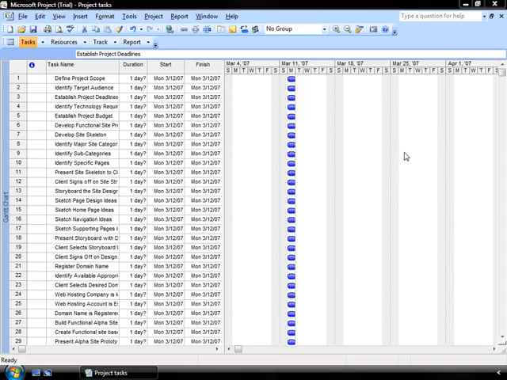In the previous movie, you learned how easy it was to enter your tasks into Project. I took the liberty of adding a few more tasks for you. So if you open up Project Tasks in your exercise file, you'll see the list of tasks in our project. We're creating a web design project here, so these tasks are associated with the items that need to be performed in order to complete a web design project.